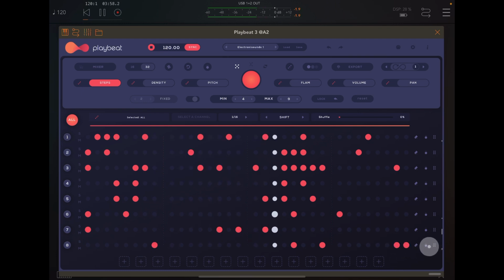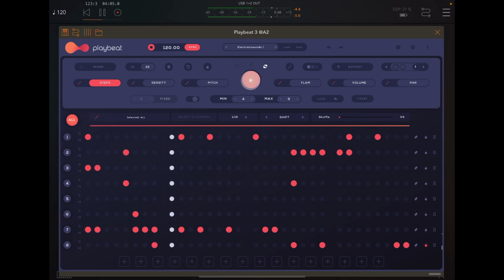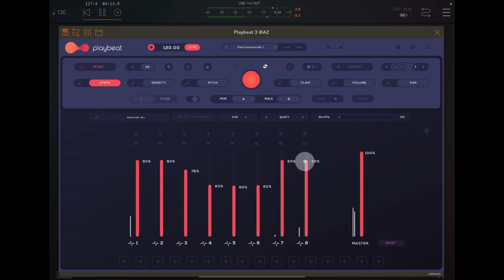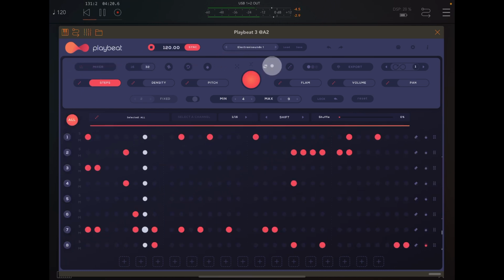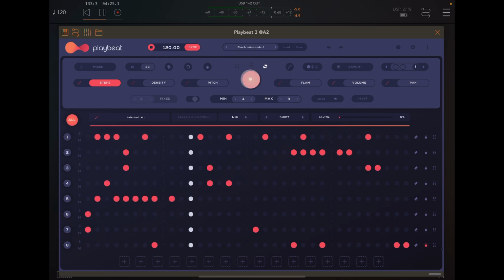Let's lock this up again and do smart randomization. Let's turn this down in the mixer a little bit. Randomize it again with the smart.